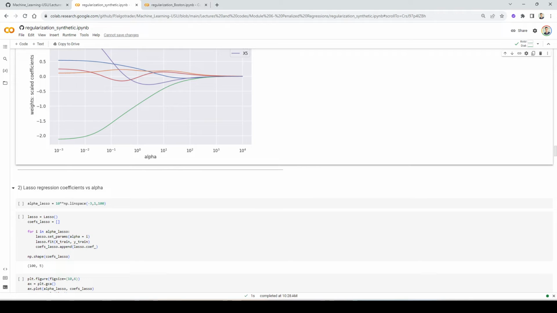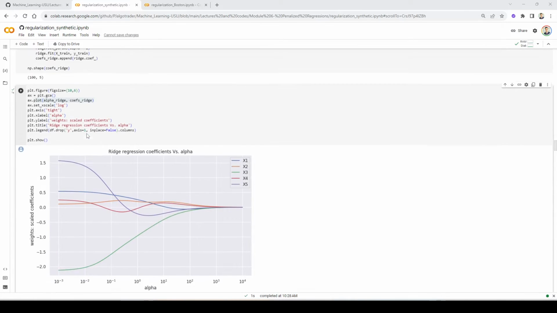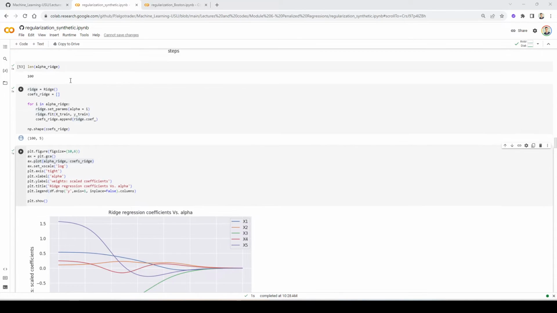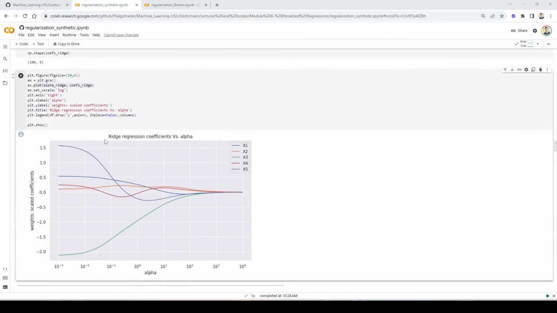Now let's look into the elastic net. Let's look into the lasso. Okay, for lasso, we are going to do the exact same thing. Here we are going to create the alpha lassos, and this time I'm going to go from 10 to the power of -3 to 10, because this is large enough. And so how do I know that? For the ridge one I should go to a larger number, for example 10 to the power of 4. For the other one I should go to only 10.